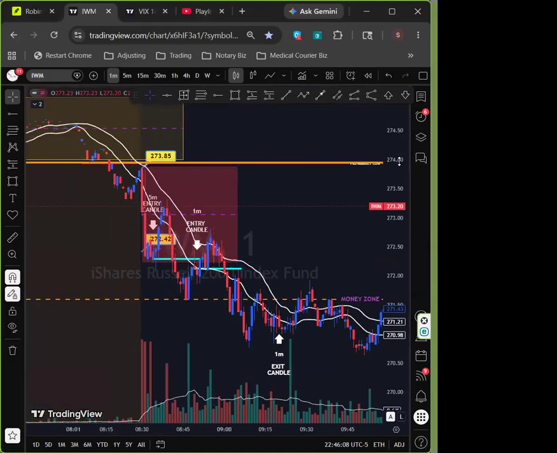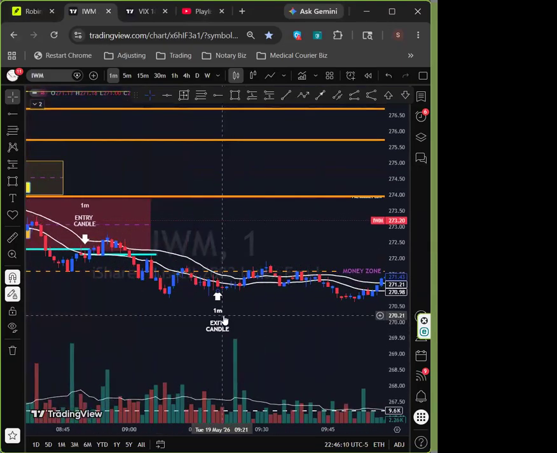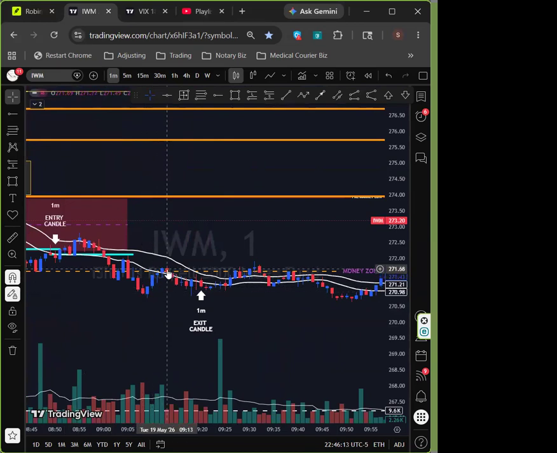And as you can see, price continued to fall, pulled back into the bands again, came out right here. And we are looking at volume on these two candles. And then I went ahead and took my exit because it crossed this weekly key level for me. And so I went ahead and took my exit there.